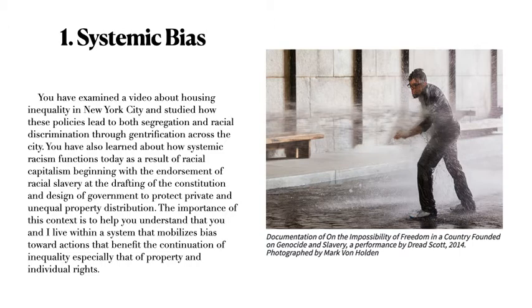And so I asked you to look at a video about housing inequality in New York City. And that should have showed you how segregation and racial discrimination operate through gentrification. And this is the economic system of real estate speculation that we live in New York City. So this is a very particular economic system that really you can see clearly in an urban area like the city.